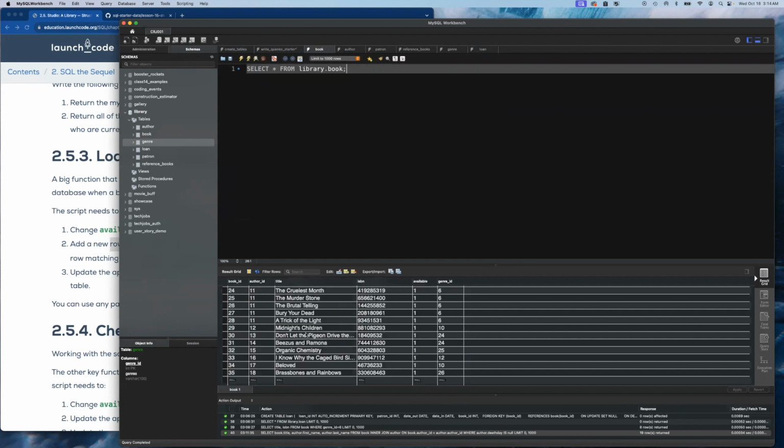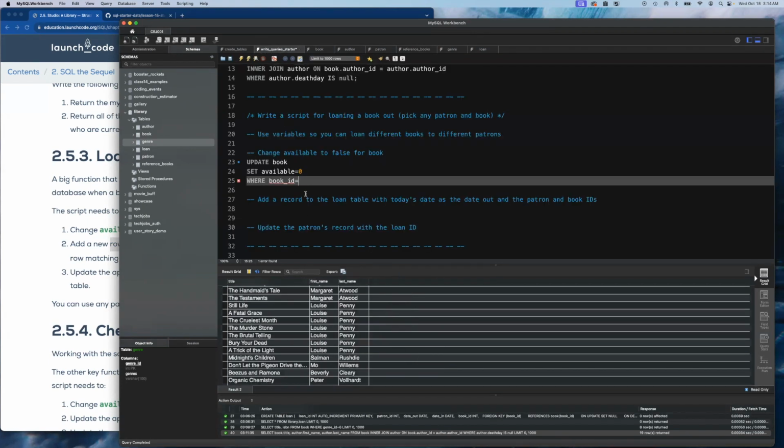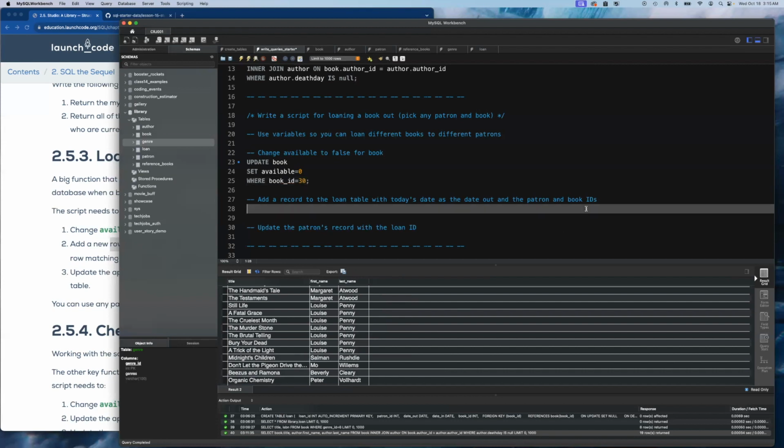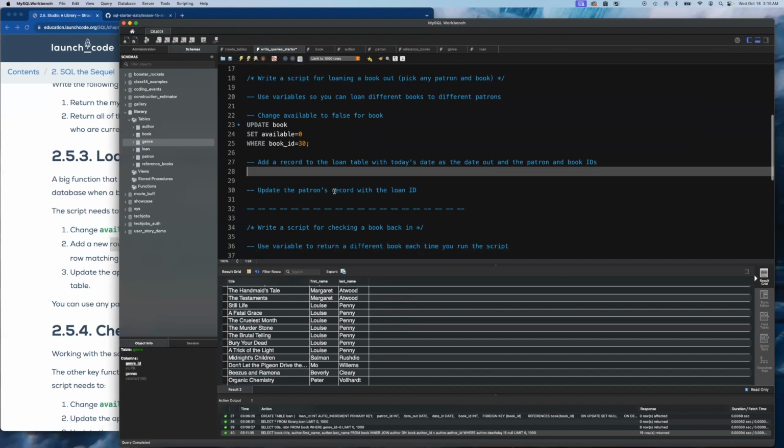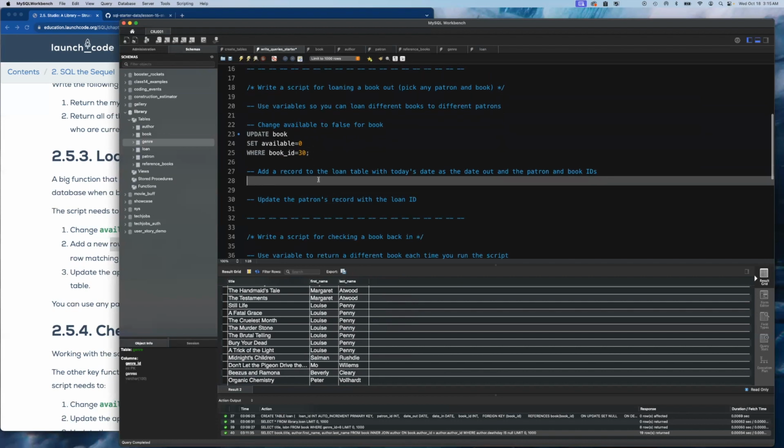So if we go over to book and look, there's so many. Let's just choose 30. We could go all the way up to 35. So let's come back here and we'll just say book ID is 30. So we can do that. Now I'm not going to run anything until we get done here, because we want to run everything together.